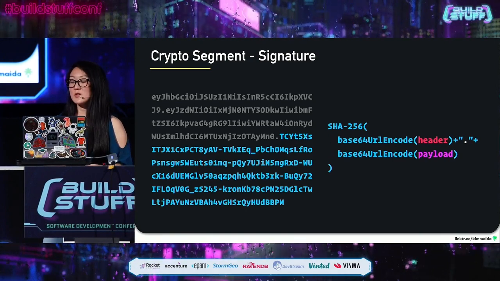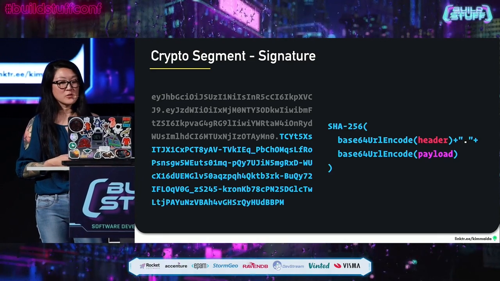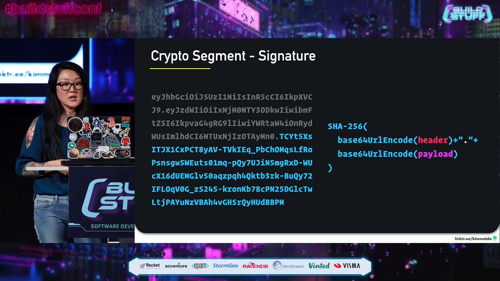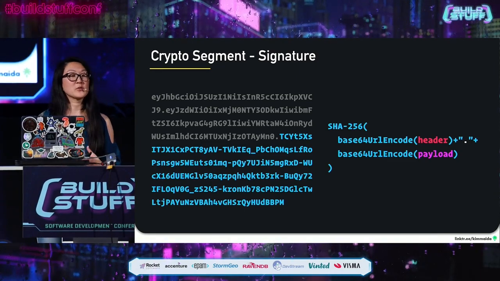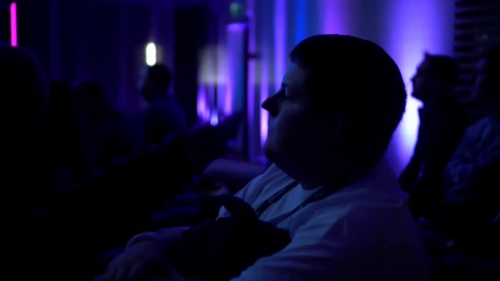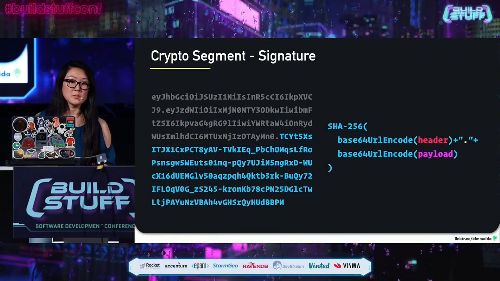We know that the signature algorithm is RS-256, so this means that we're going to use the SHA-256 hash function to hash this signing input. Now, hashing is irreversible. A hash function means that you can take the same input, put it through the function, and you'll always get the same output. And no two different inputs will ever produce the same output, but once you've got that hashed output, there's no way to get back to the original input.